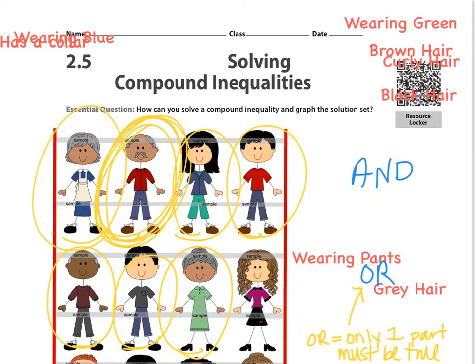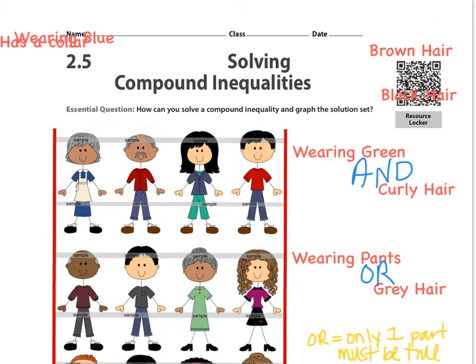All right, so let's think about "and." If we do "and" here, what is that going to look like? For this example, we're going to talk about somebody that is wearing green and has curly hair. Wearing green means I'm only talking about these two girls, right? None of those other people are wearing green. We want to see if either of them has curly hair, and neither of them has curly hair. The only girl with curly hair is down here, and she's not wearing green. So in this case, for math purposes, we would have no solution because there's no one in my set of people that is true. For "and," you probably need to pause and take this note: both things must be true, both qualifications.